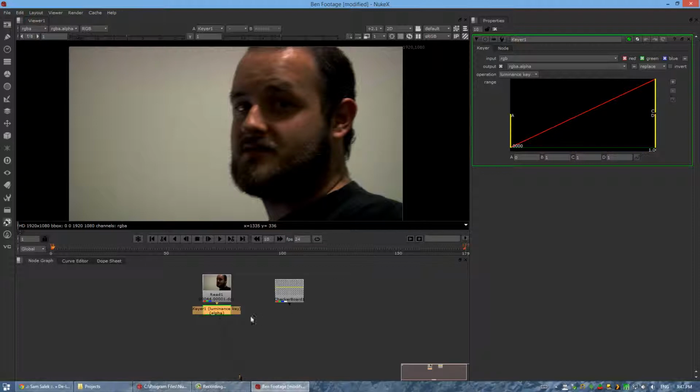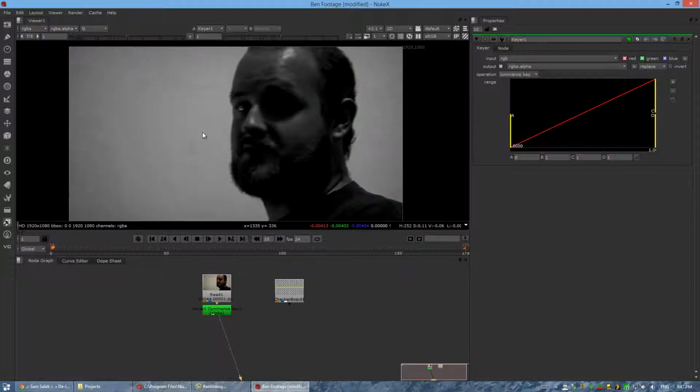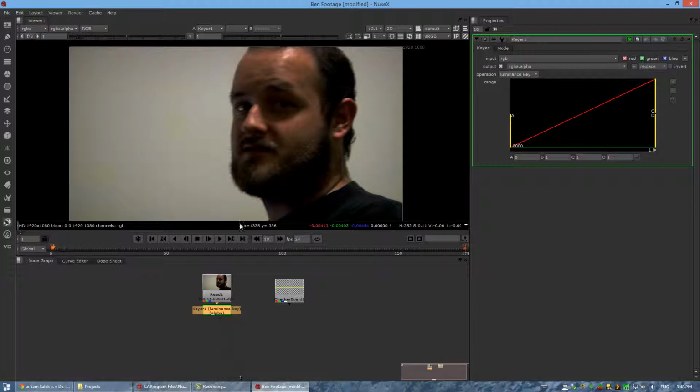Anyway, if we mouse over our viewer, you can actually switch between the different channels that you're viewing. You can isolate just a single channel by pressing R, G, B, or also A. And right now you'll see A is matching sort of the brightness values of my image, and that's because this keyer, this luminance keyer, has literally done just that. It's done a luminance key, and so the brightest pixels of that original image are going to be white, and the darkest values are going to be black. So you basically get just a black and white image of what you had before.